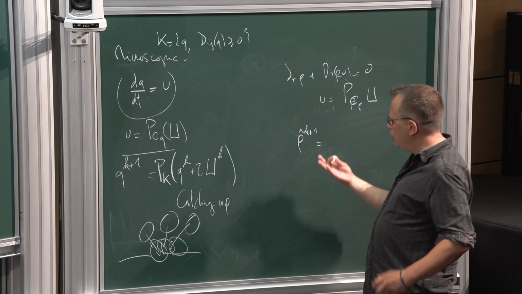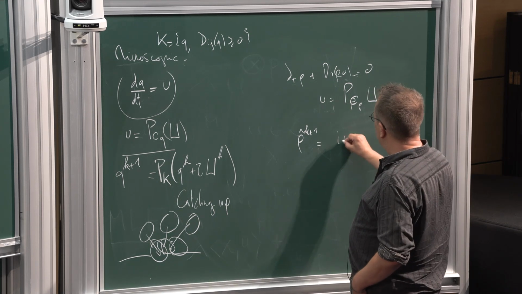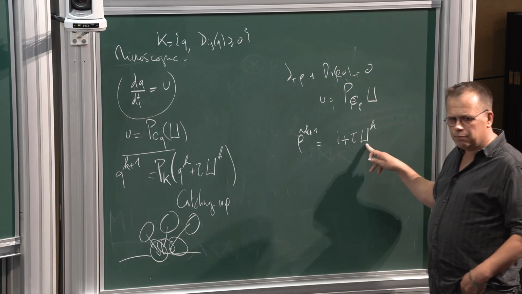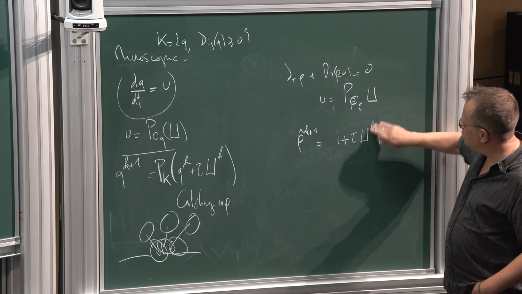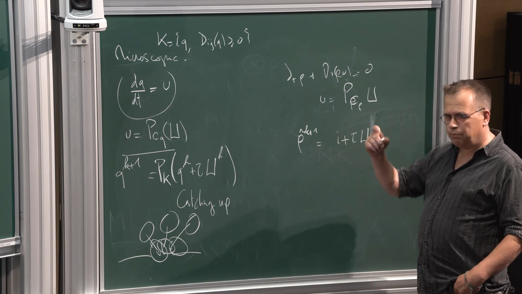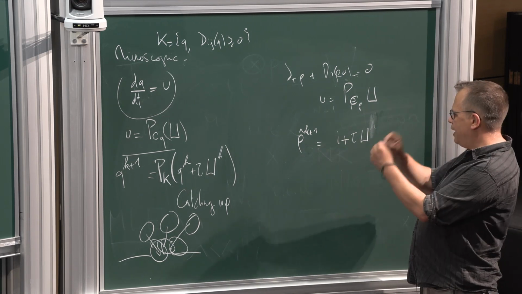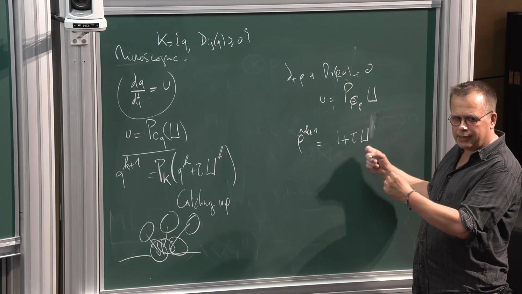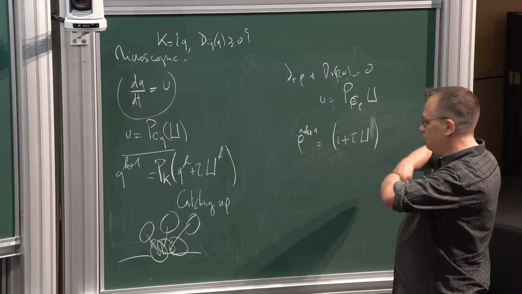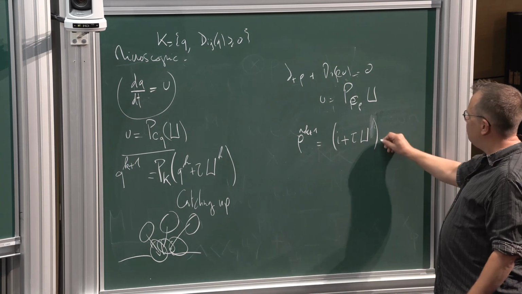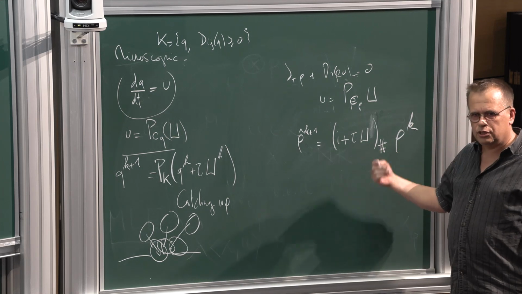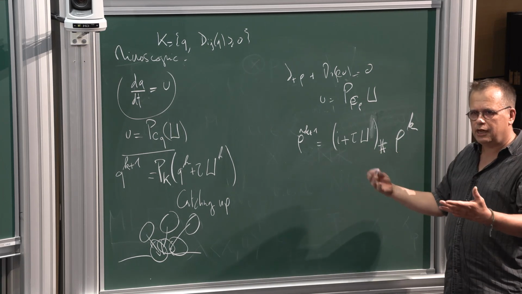But there is another way to do that that is simpler. You consider the identity plus tau u^k. So this is a displacement field. Let me consider that this is constant, which is the case. You apply the displacement for each x, put x plus tau u at x. You move the point. So you are at some place, you have a mapping, and you take the image measure of rho^k with this mapping, meaning that you move with the desired velocity.